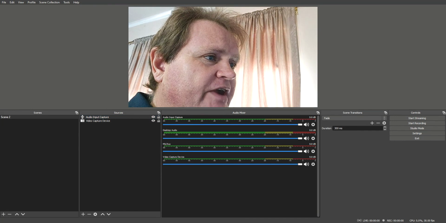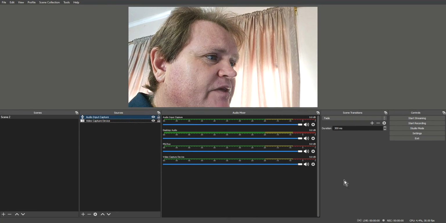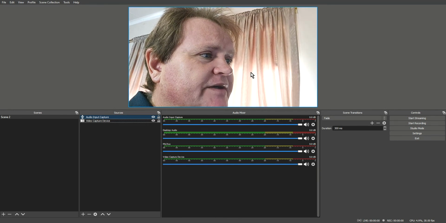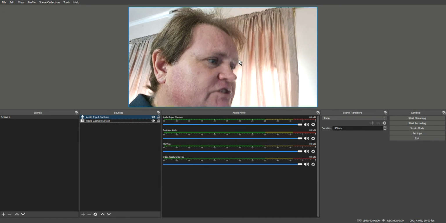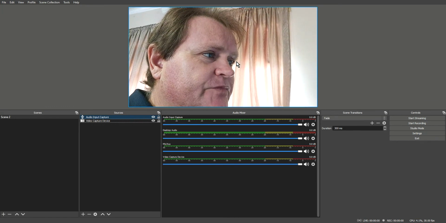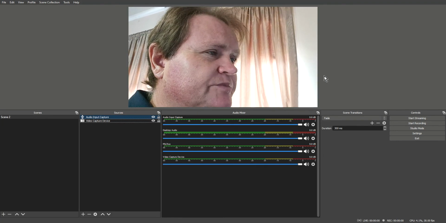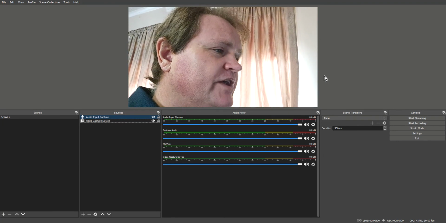The other program, iVcam, does exactly the same as Irian cam. The only thing is that it's got a watermark here, and to get rid of that watermark will cost you about 200 Rand, which is not necessary with Irian cam. So these two cameras I found to be the best. Maybe you can try others.